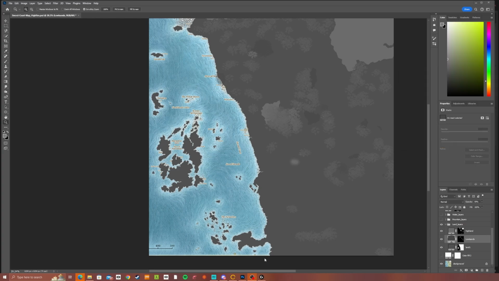Just a quick reminder, if you can't remember from the first tutorial, the way that we create at least this initial landmass is done using the magnetic lasso tool. So you would create a new layer, and then using the magnetic lasso tool, follow the coastlines until you've got the landmass selected.